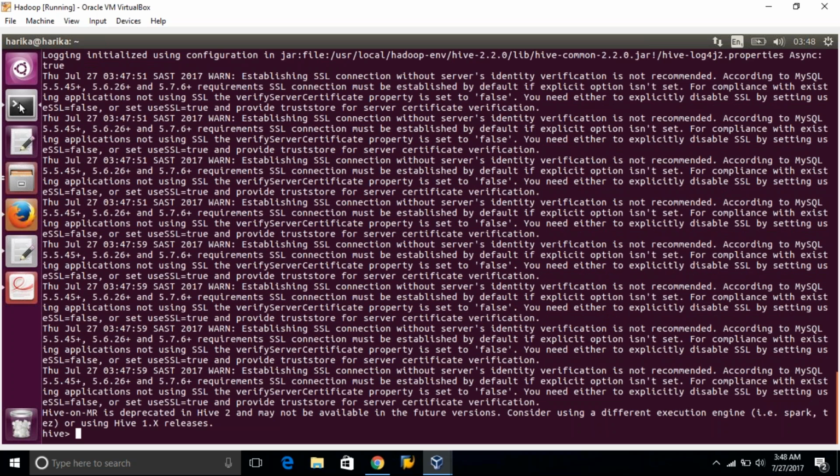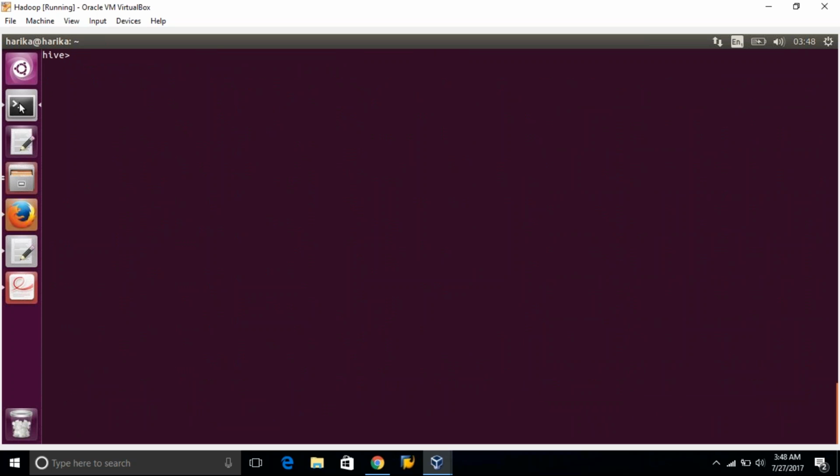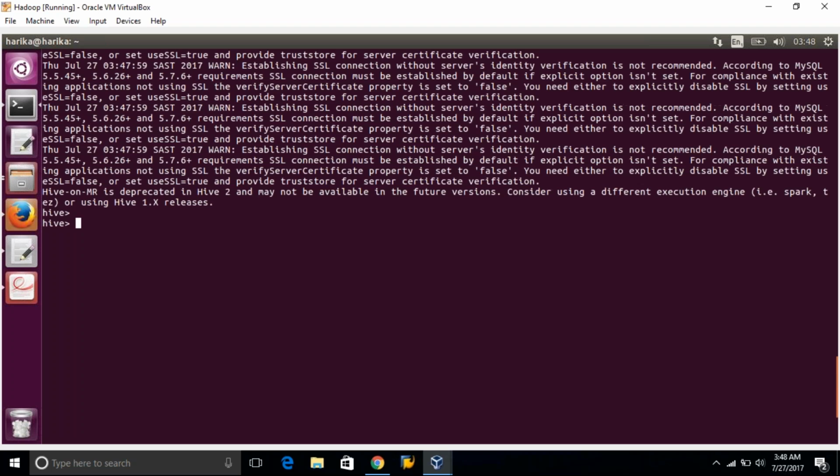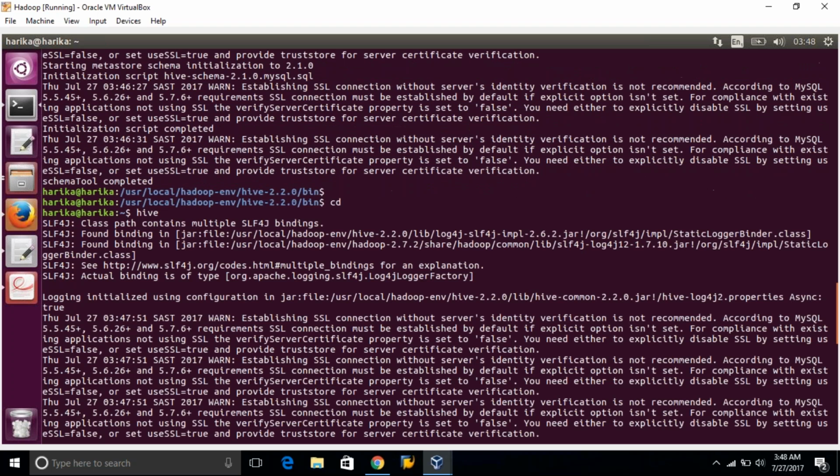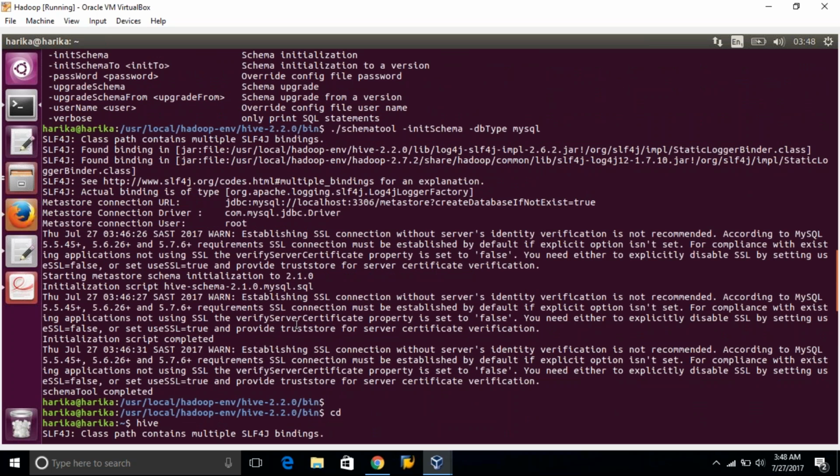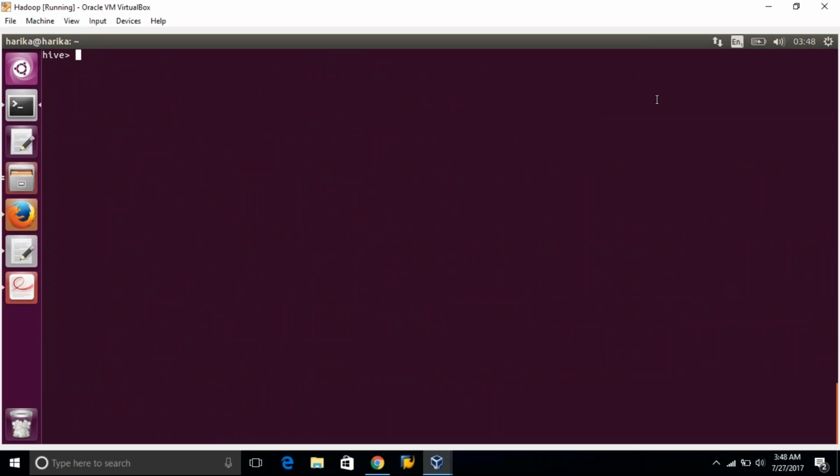So you are getting the Hive prompt. Yes, I got the Hive prompt, but I actually got rid of all these warnings. I changed something in the site file also. I'll show you. You can get rid of all these warnings. So you have changed the environment or site or bashrc? The site.xml file. I'll show you. Right, I'm making you a presenter.